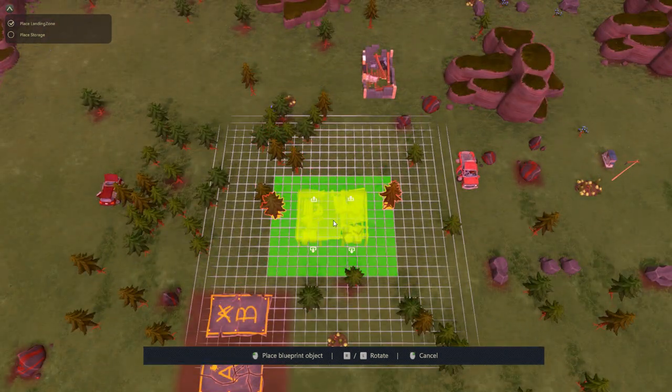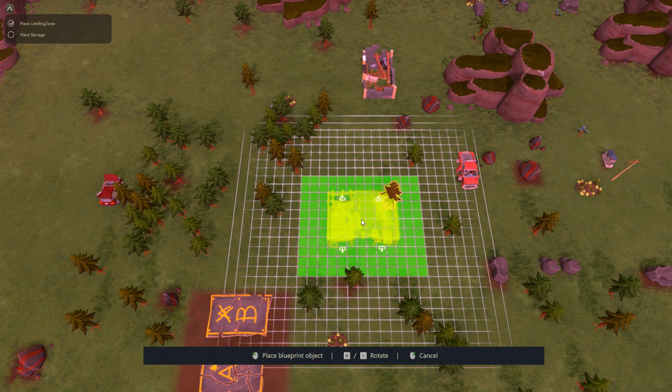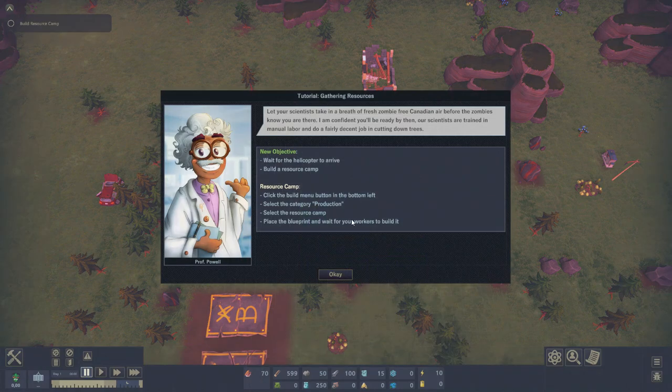The fuck? Oh, okay, so this is like another... Oh, this is my storage area. Alright. So, let's build you, I guess, here-ish?